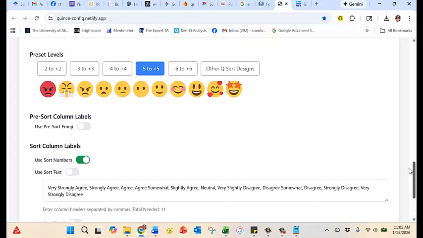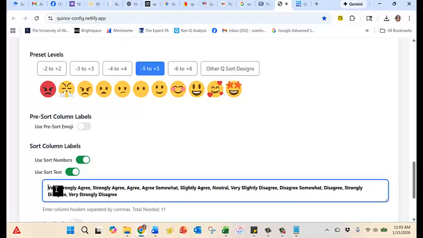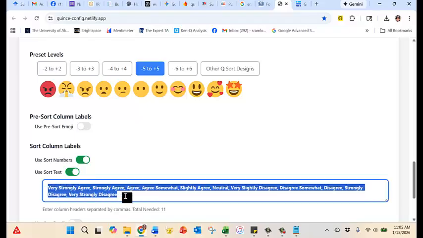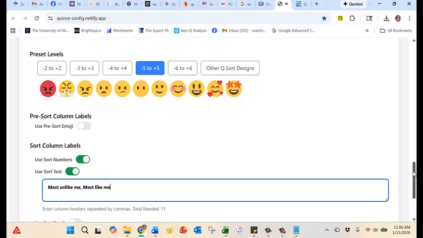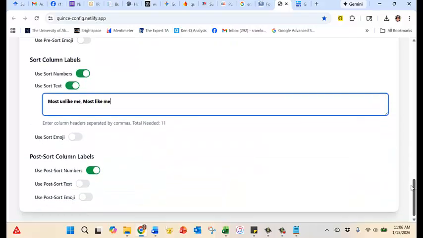All right, so we need to decide. I don't want to use those, so I want to use sort numbers and I want to use sort text. But I don't really like this text, so I want it to be most unlike me and most like me. And we'll see if that works out okay.